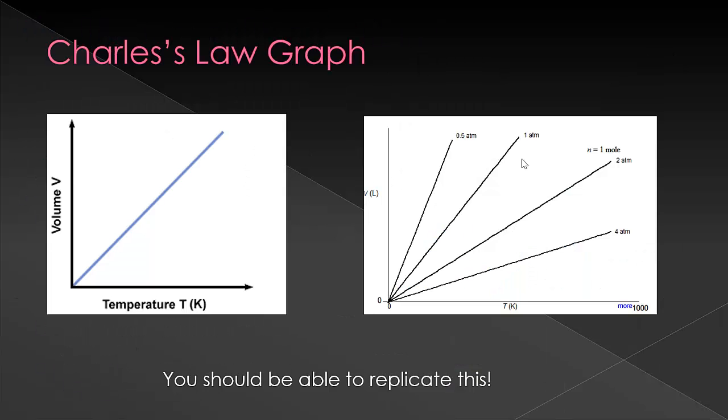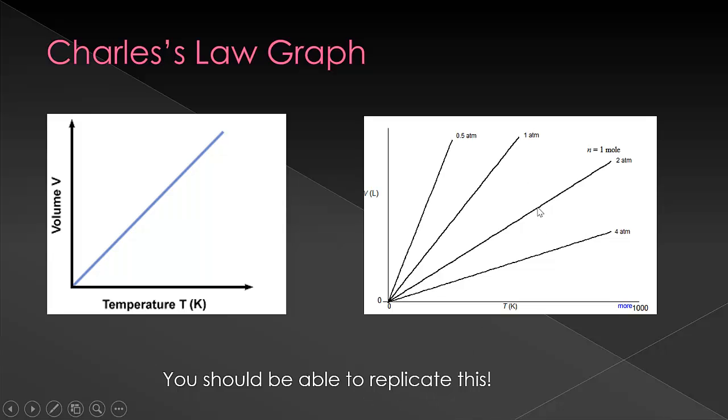So here are some graphs dealing with Charles's law. And the same type of graph would be true for pressure. So as temperature increases, volume increases. So we get a nice positive sloped increasing line. So this is the sort of general sketch of this. But it's good to know what's going to happen if you have different pressures and how these would compare.